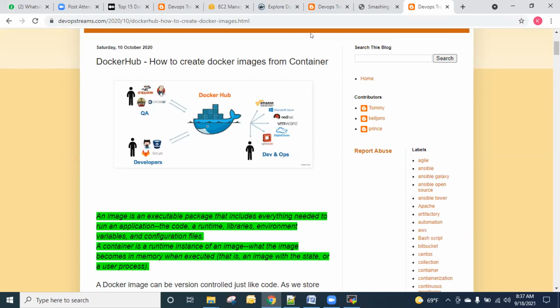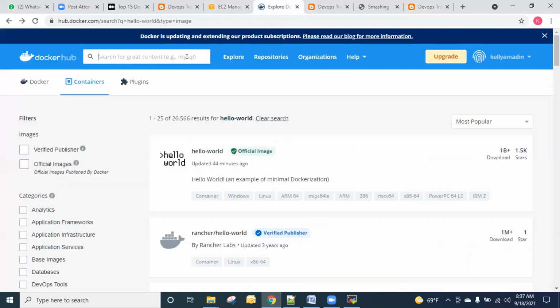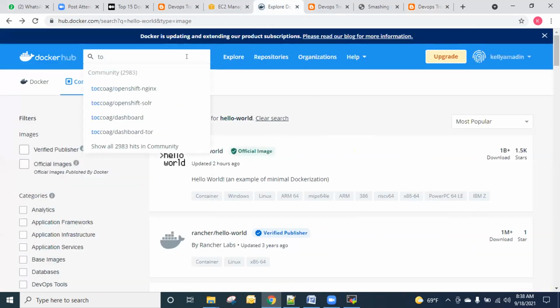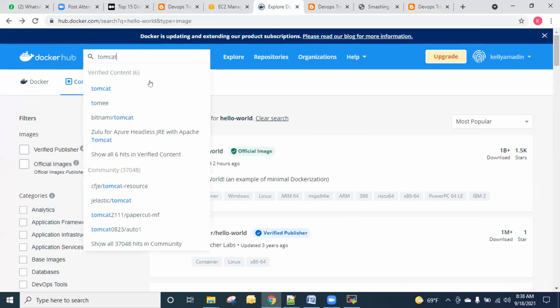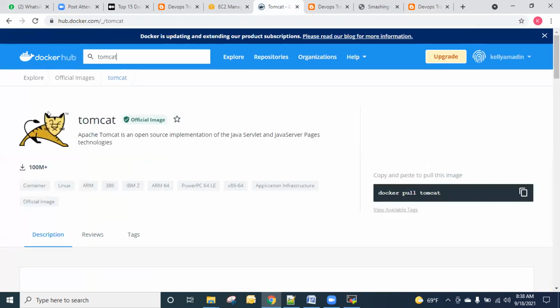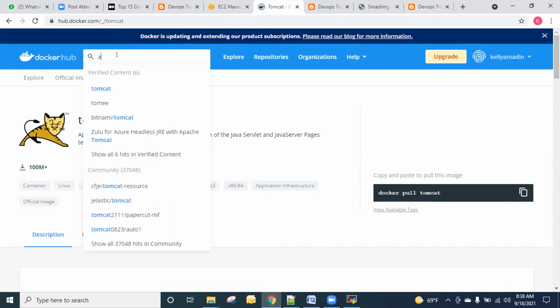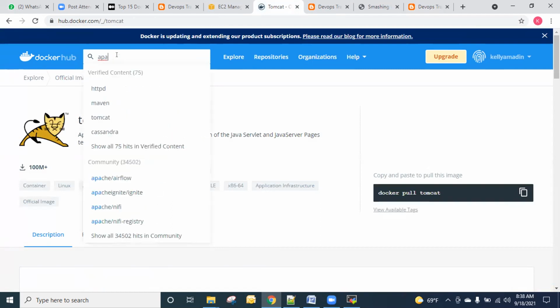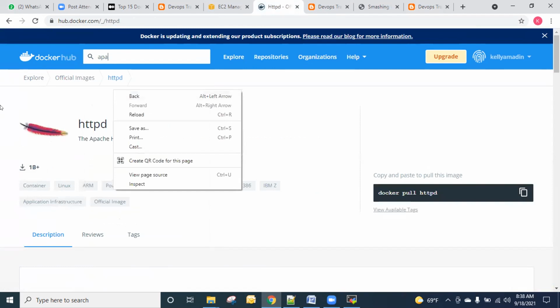So for clarification, we can say the Tomcat way is like the monolith, and this is microservice, the containerization. But don't forget, your Tomcat can also be on the container. Let me go to Docker Hub. Everything's here. Tomcat is also a container. You can put your application on the Tomcat, it can be on the container. You can put it on Apache, Apache HTTP, everything is already here.